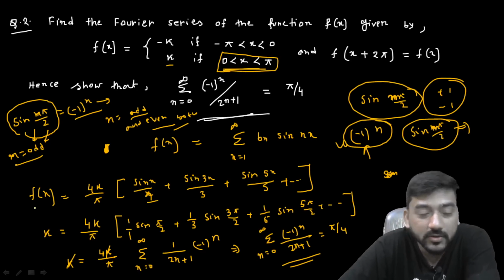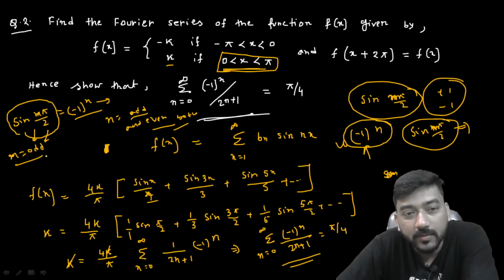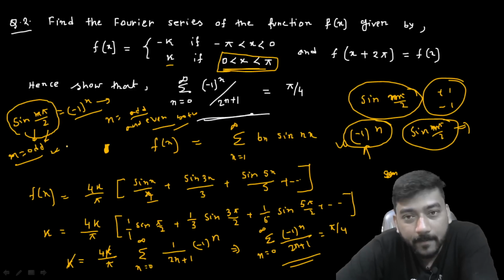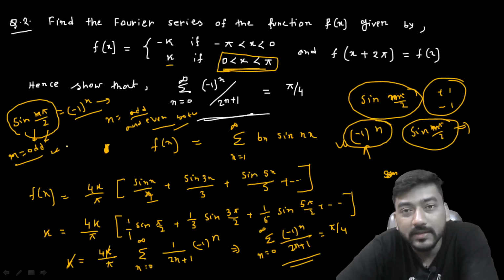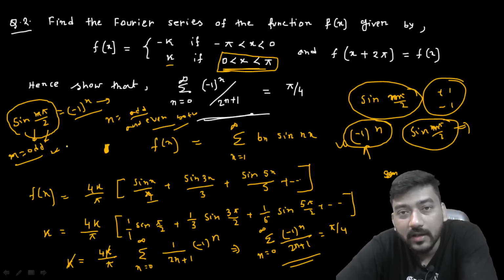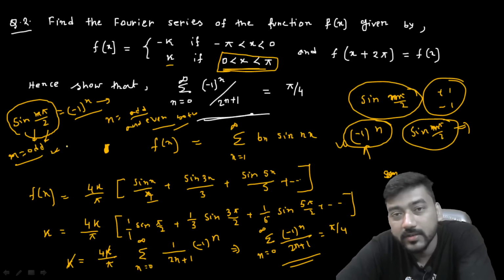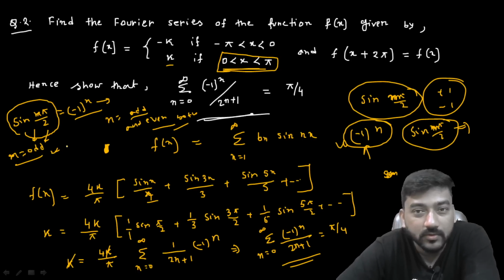So this is how you can solve problems from the very basic concept of Fourier series, from the very basic definition of Fourier series, and finding out the coefficients. In the next class I will discuss some more things about Fourier series, like odd and even functions, half range series, and the complex form of Fourier series, Parseval's identity, etc. So a lot of things are there. Okay, so for today, thank you.